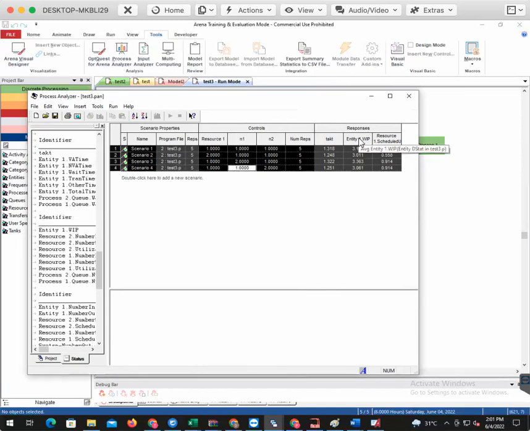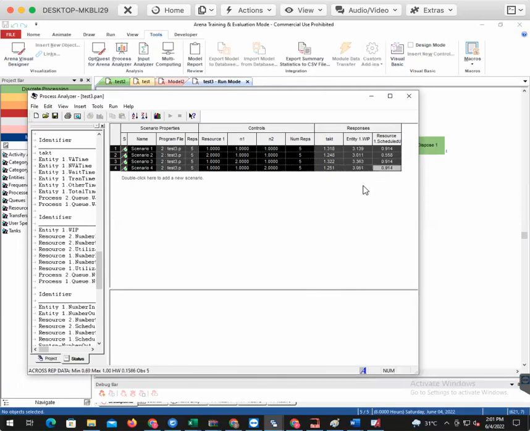Now let's have a look at the width, for example. The width, we have 3.13, 3.3, 3.0. Are they really a significant difference? We look at the resource schedule, we have 0.9, 0.5, 0.9, 0.9. So are they statistically significant differences?